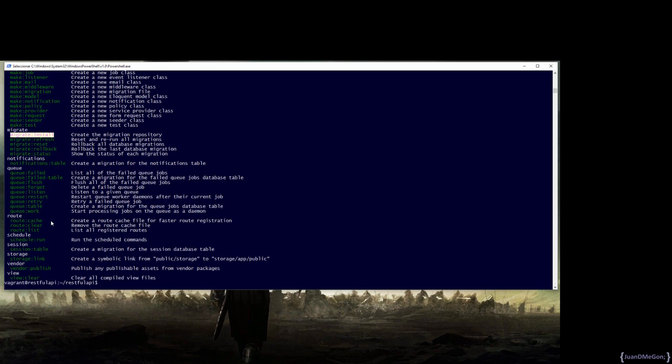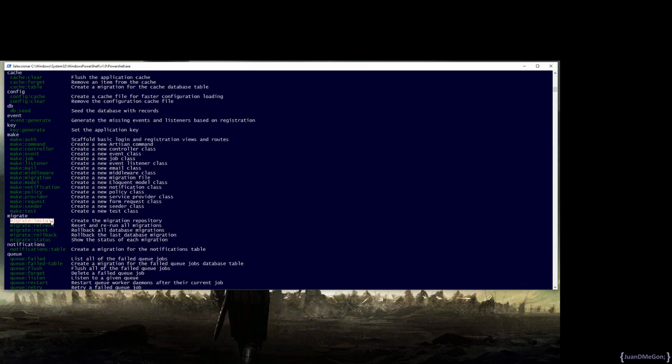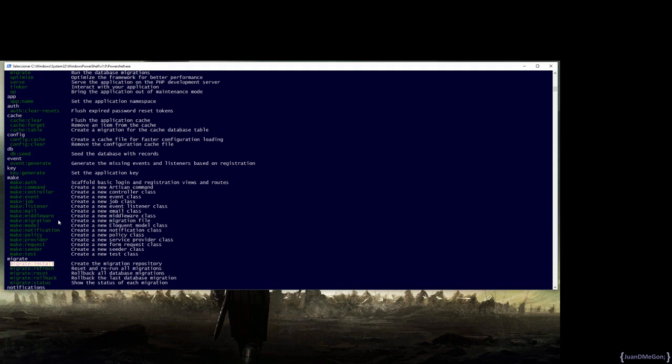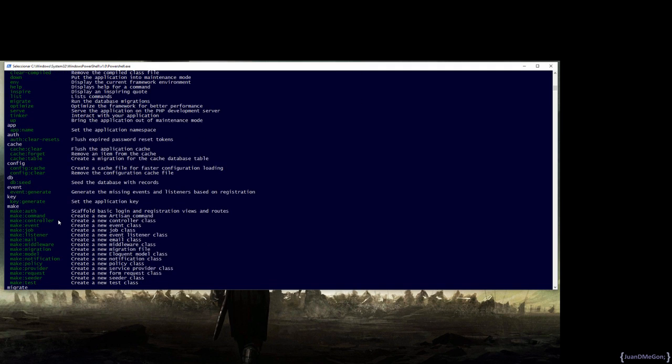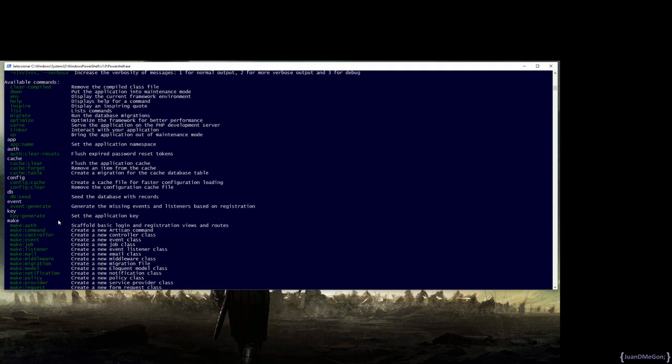In fact, I would recommend you to execute the PHP Artisan commands every time directly inside of the virtual machine and not outside. Maybe in the future, with experience, you are going to be able to tell when to use one inside or outside for your convenience.